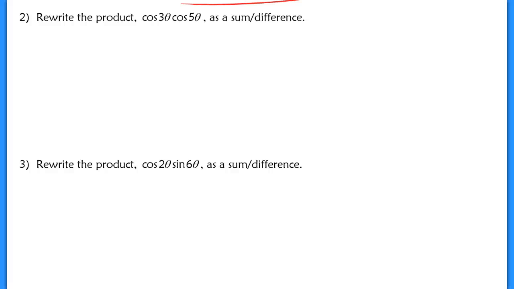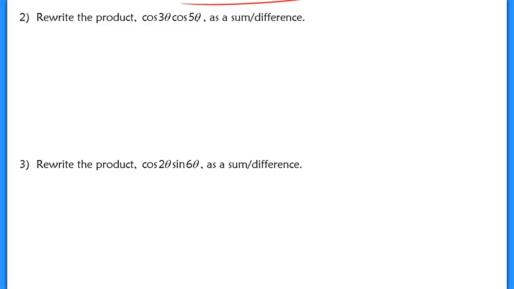Now, I see cosine times cosine here, and I know that that is the first term when you do a cosine addition formula, right? If you don't know what I'm talking about, that means you didn't go back and watch your Prove It notes, so go back and watch your Prove It notes, please, so that you understand what's going on.